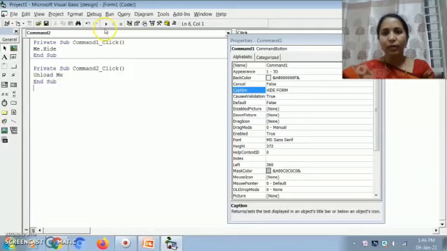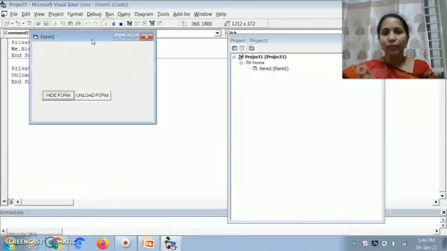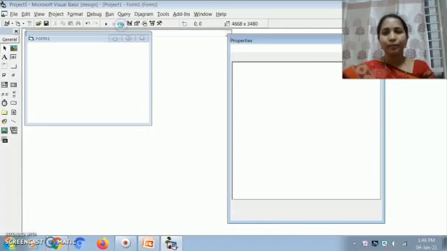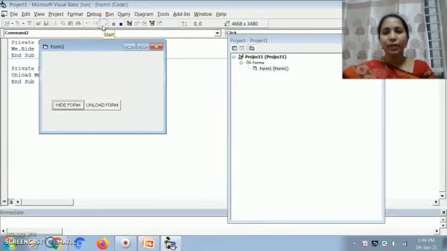Okay. Now I run the form. When I click on hide form, the form is hidden. You can observe that this application is still running. It means the form is hidden, but it is not unloaded from memory. I run this once again.